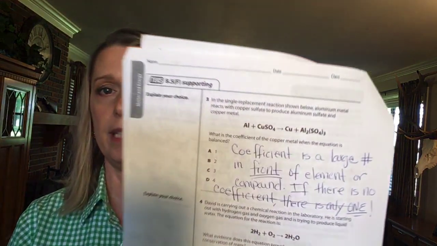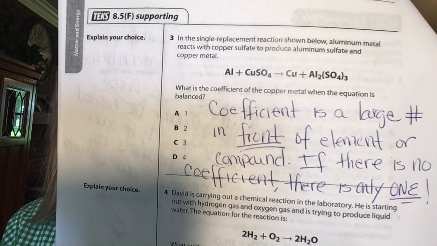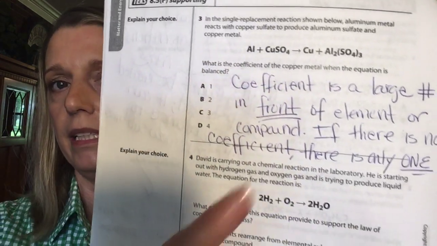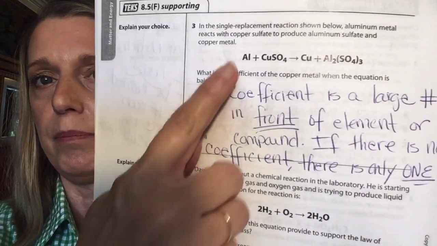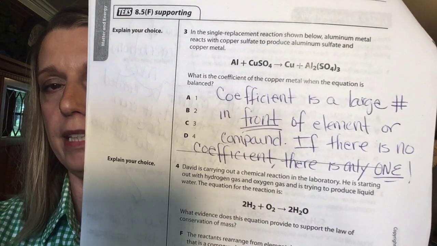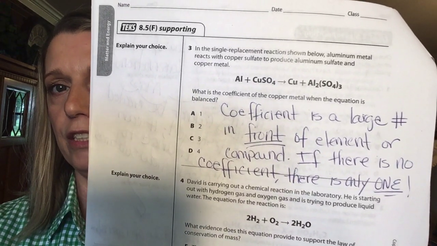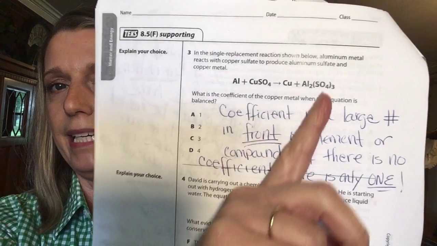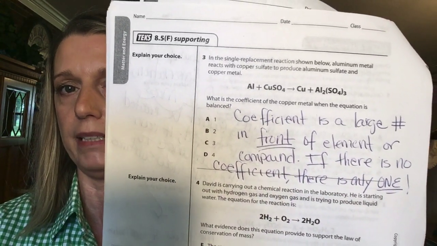So same number of atoms of each element on both sides, on the product and the reactant side. All right, next page, page 46, number 3. Number 3 is asking you about a coefficient. Remember that a coefficient is the big number that goes in front of something. These here are subscripts. A coefficient is a big number that you put in front, and that coefficient goes to everything behind it. So it's asking you what coefficient you would need in order to make that equation balanced. It's not balanced right now.